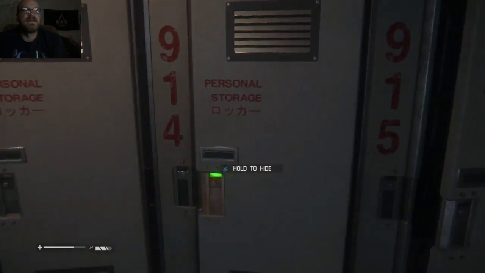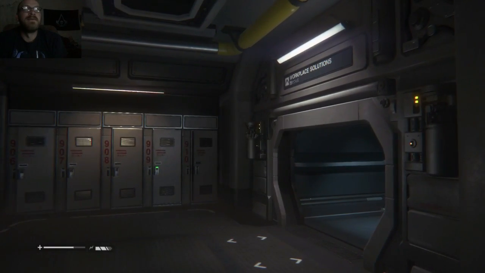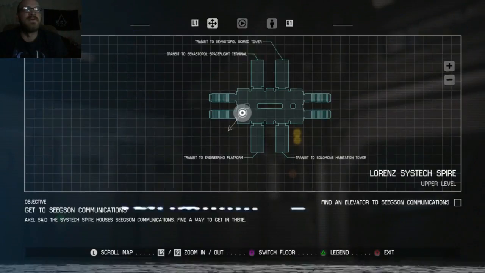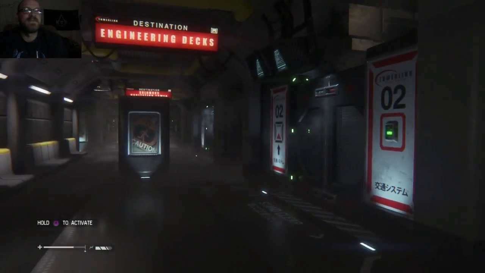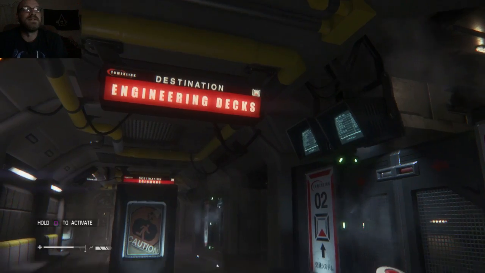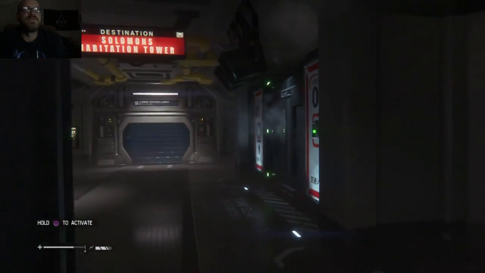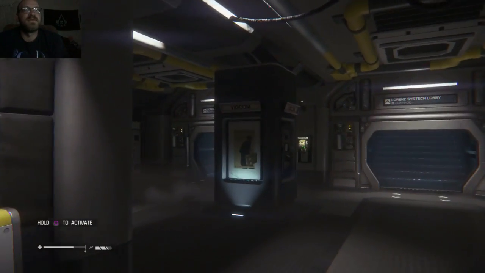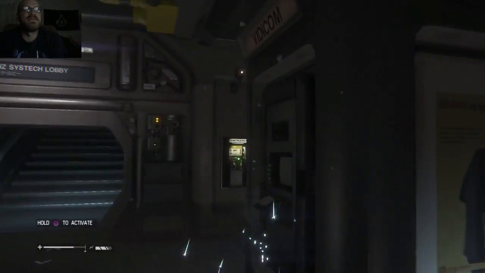Technologies, tech support services, and Gemini exoplanet solutions. Oh, I don't like this place. Workplace solutions? Neat. Alright, where do I gotta go? My map doesn't know where I have to go. Engineering decks? No, that's not where I need to go. I need to go to communications. Nope, that's habitation. Lorenzis Tech Lobby.